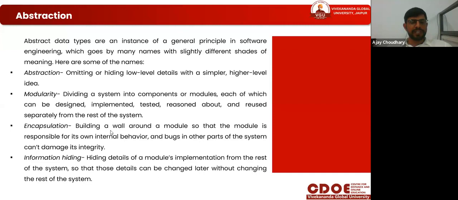Encapsulation: building a wall around a module so that the module is responsible for its own internal behavior, and a bug in another part of the system can't affect it. It means when we write code, a project may have many lines of code, like 1000 lines, but we convert this code into blocks, like writing a paragraph but defining it with bullets or other notations.